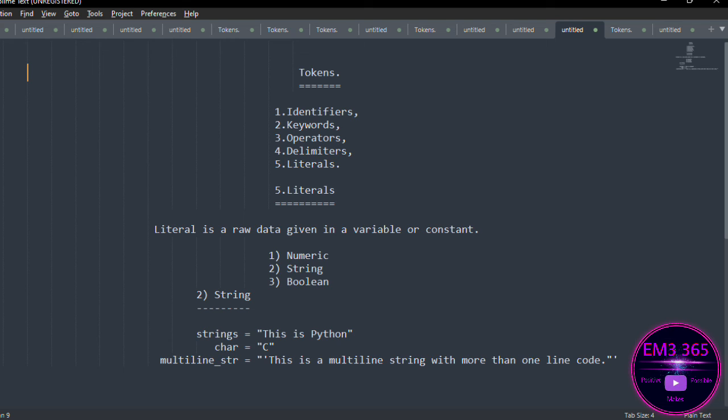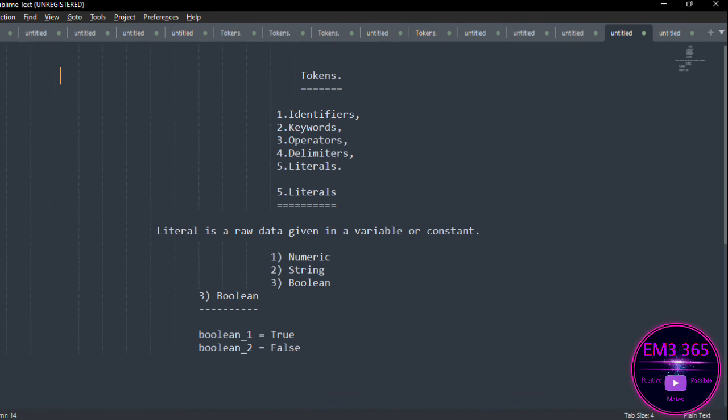Otherwise it will give the error message. Single, double or triple we can give, depending on our wish or depending on the value. If the value is a smaller one, we can use single or double. Otherwise, if the value is multi-line, at the moment we can use the triple quotes. So this is what string literal is. See the example in the next video.